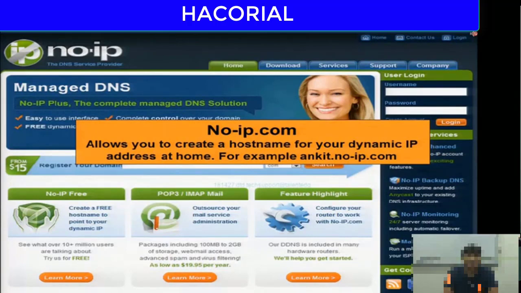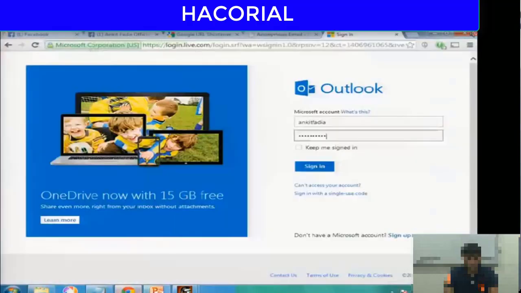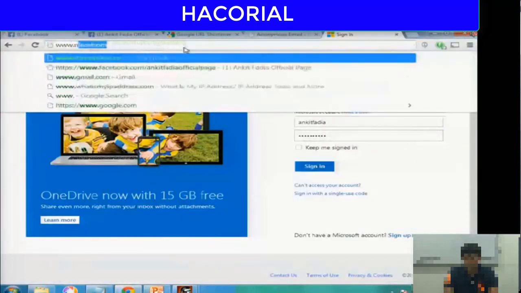In other words, I could go to no-ip.com and create a permanent domain name like ankit.no-ip.com, which will always point to my current IP address, whatever that dynamic temporary IP address is. So let me open up this website.